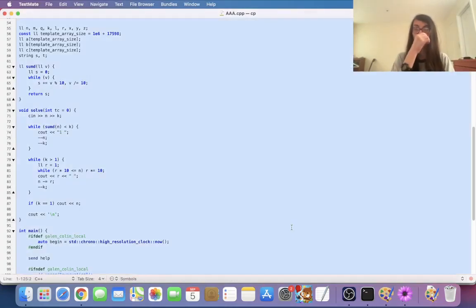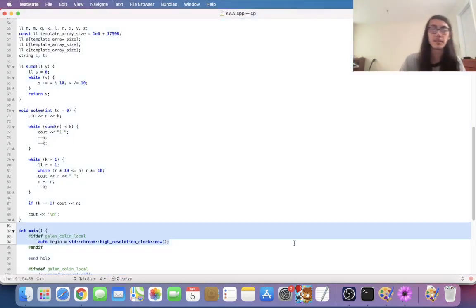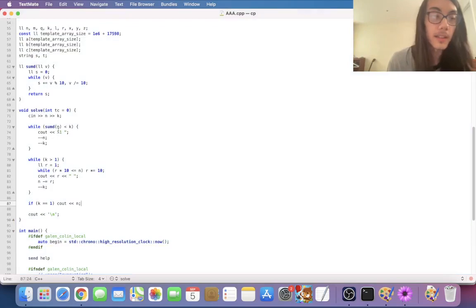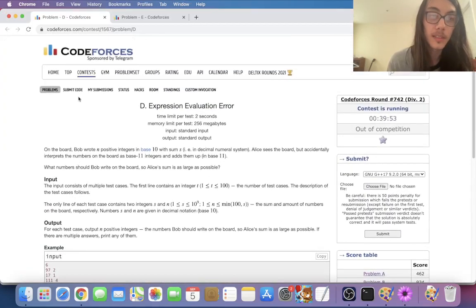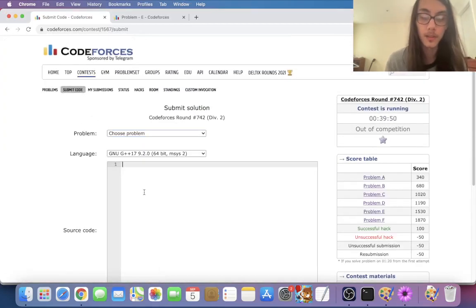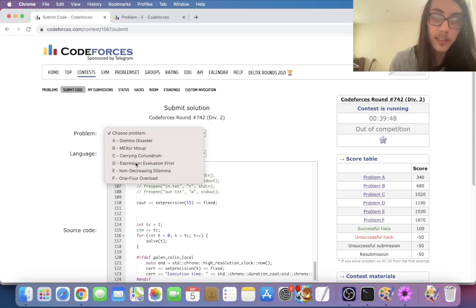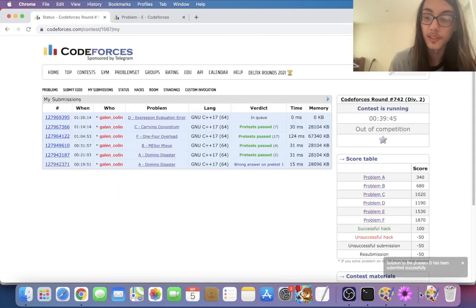I believe it works. So again, the main idea is to maximize the number of higher digits. We do that by trying to apportion the digits as much as we can. And if not, then we use ones because that would get rid of as little as possible until we're able to partition the digits well.